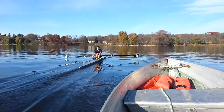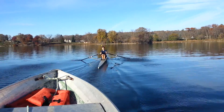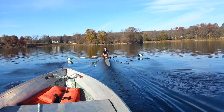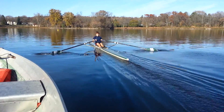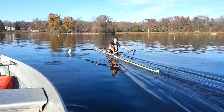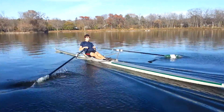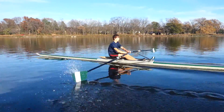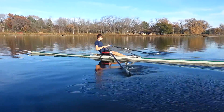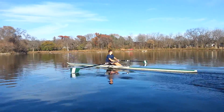See what I mean by your elbows leading your hands down at the finish. Your elbows need to be horizontal and your hands come around — you can just see how you're breaking your wrist there at the finish, breaking your wrist and then pushing it down. So your elbows are leading your hands into your lap instead of being horizontal and then coming down and away in like a jig.